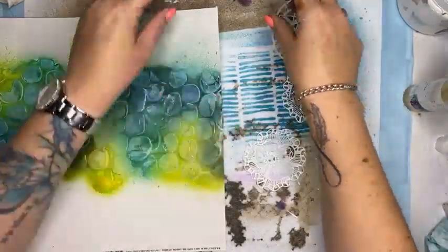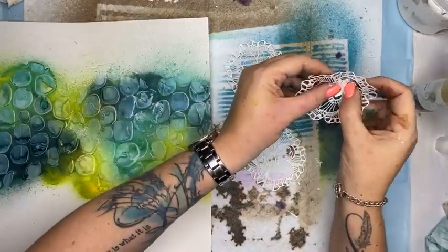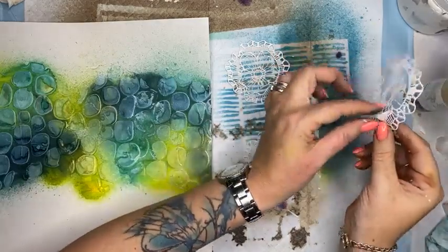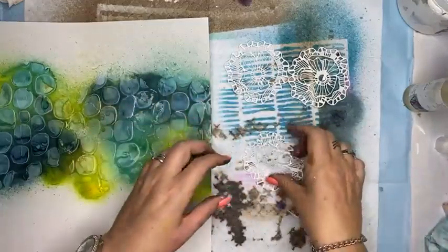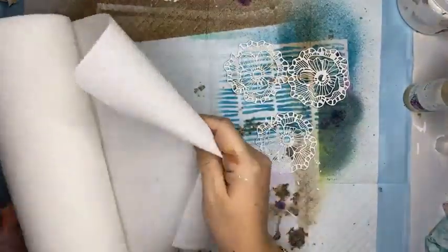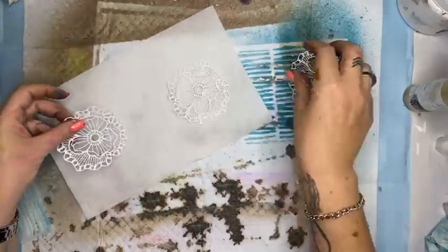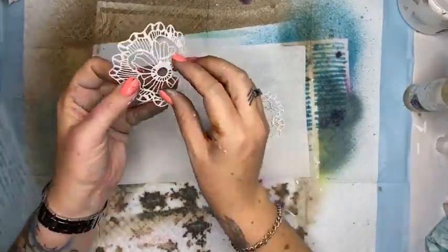So how about I add three of those across here, and I'm going to spray them in that purple, in that color. Thanks for the information, Natalie. And I'm just going to do it on a piece of paper towel, just so that you can see it on a clean background.